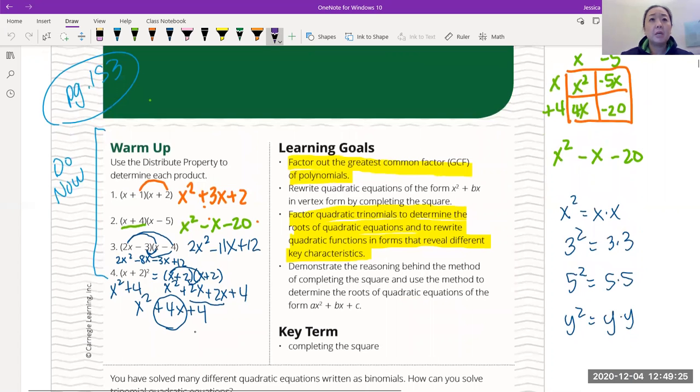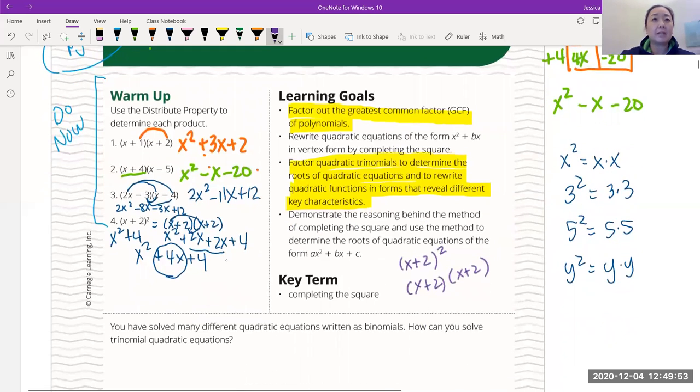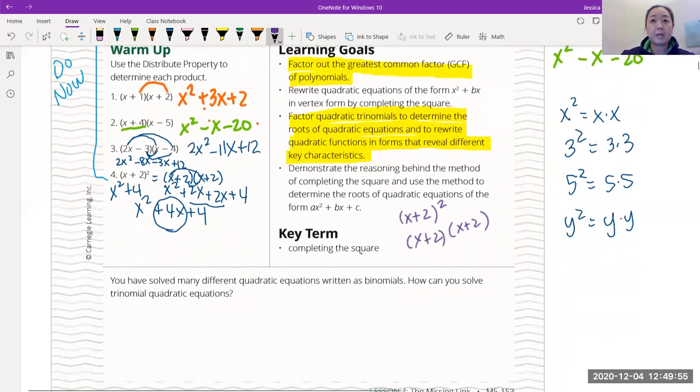Just one quick note. Remember that squared means, like, x squared just means x times x. 3 squared means 3 times 3, which we know is 9. So same thing with this one, x plus 2 squared. Let me just write it here since it's a little bit hard to see over there. X plus 2 squared, what does that just mean? It just means x plus 2 times x plus 2. It's just that twice. And from here, now it looks exactly like 1 through 3, and we're just going to multiply that out.